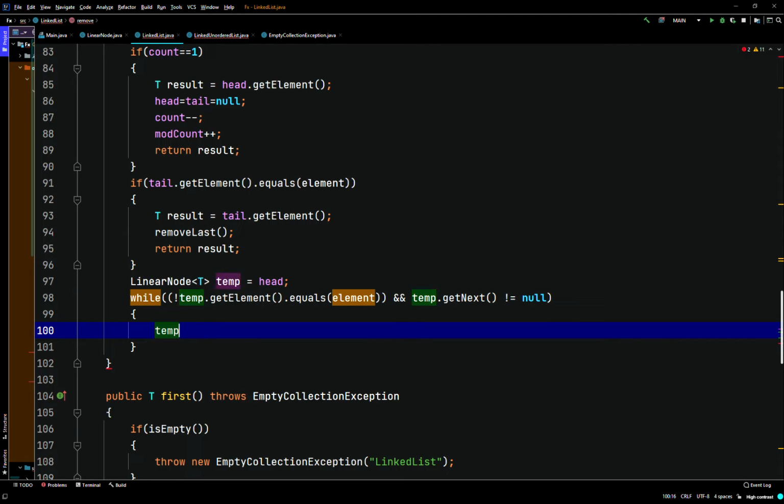We're just traversing again. So we're looking for it, right? Temp points to temp.getNext.